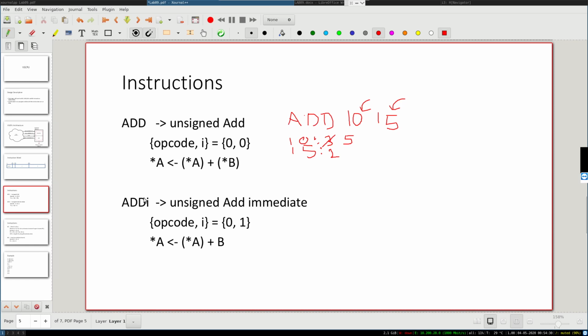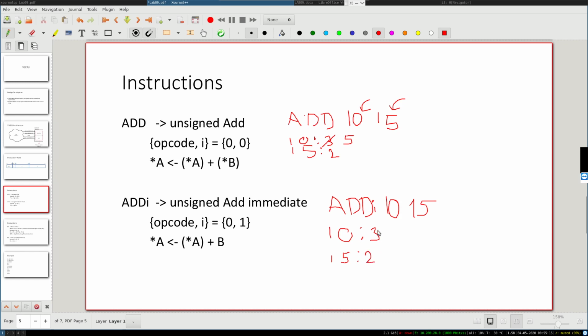Next up, we have the immediate version of the add instruction. In this instruction, we use the value inside A and just the value of B. So if you were to do a similar example here, addi 10, 15, where 10 again is 3, the value at 15 is not important, so let's say it's 2.